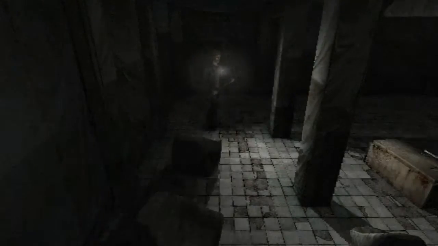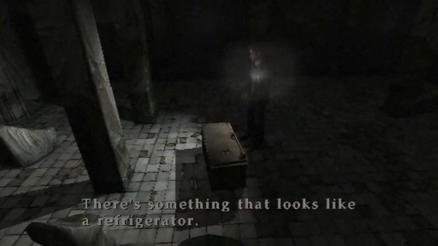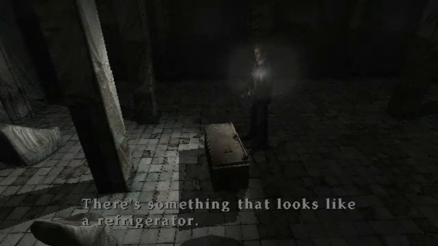Nothing exciting on the ground floor. Let's go to the second. Second floor. Ding! And I hear some rustling. He's rustling in my hospital. If you notice, even the nurses look a little worse. They look a little more shredded up. They look pretty rough to begin with, so. Ooh, big room. That's not good. There's something that looks like a refrigerator. Will you open it? Yes. There's something in there. I'll be happy to open it.